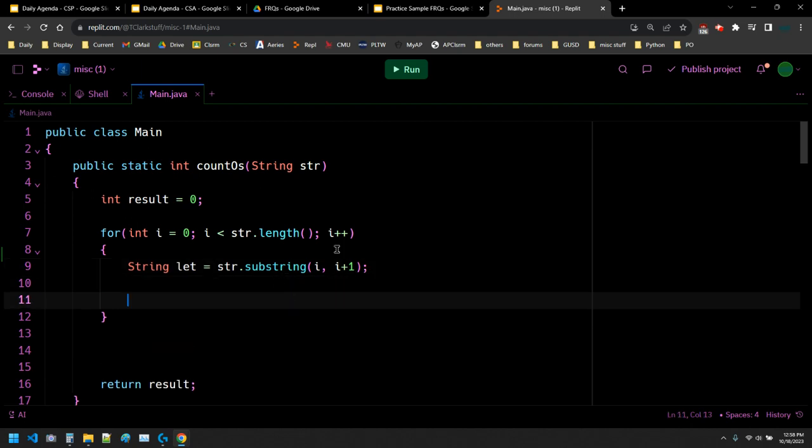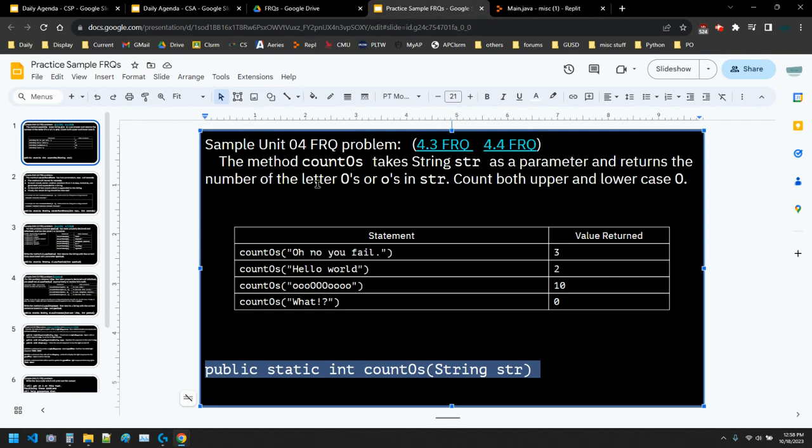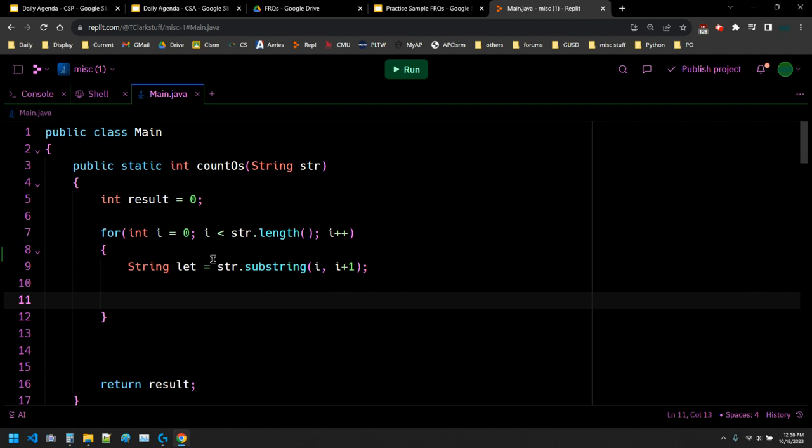So that's my letter. And what am I doing again? I'm counting if it's an O or an o. So if let, and let is a string, so I have to do dot equals capital O, or let dot equals, oh my goodness, that's the problem.